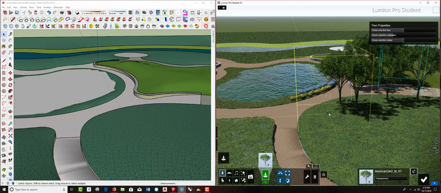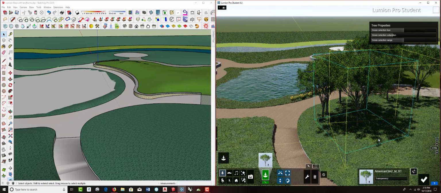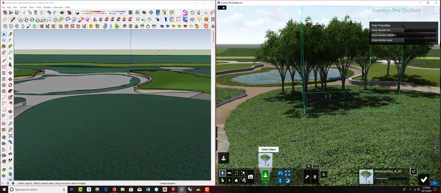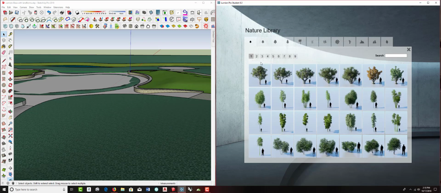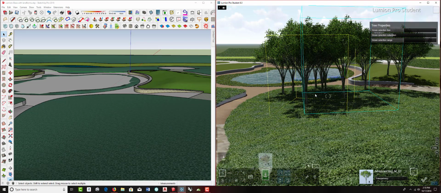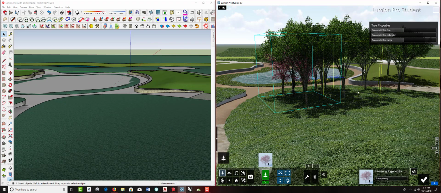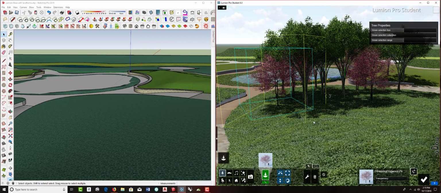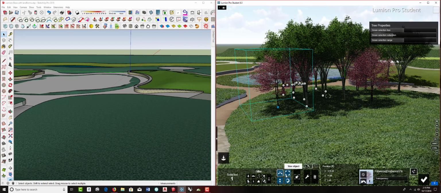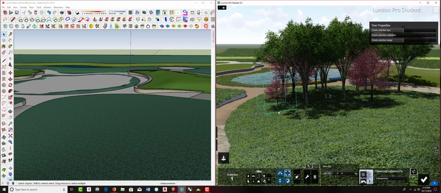back into Lumion, so I can adjust that density. Maybe I want some understory plants in there. I'll come in here, switch over to my small leaf. Got some flowering dogwoods. And these come in at a specific size, but once I've got them placed in here, I can come back to move mode and say size object, hover over this, and I can pull that one down a little bit. Maybe I want to make that one a little bit smaller. And I can rotate them around, do any kind of adjustments that I want to them.